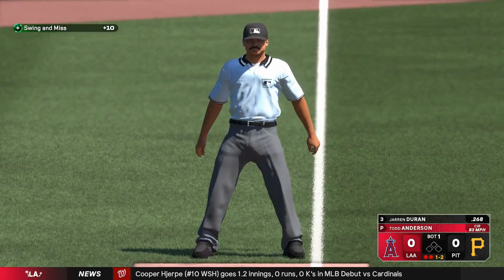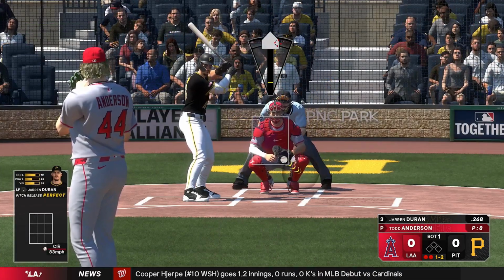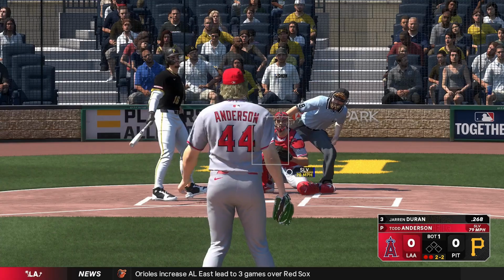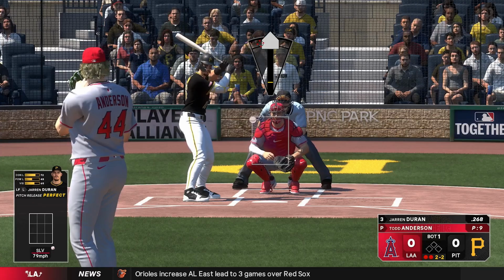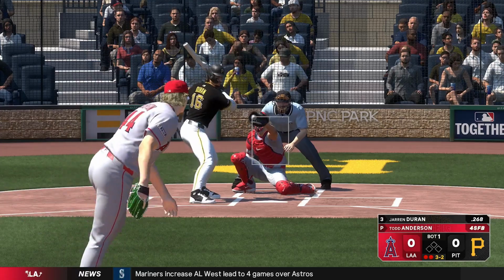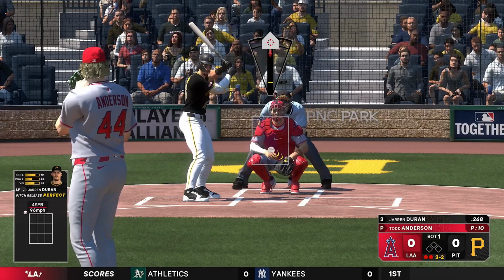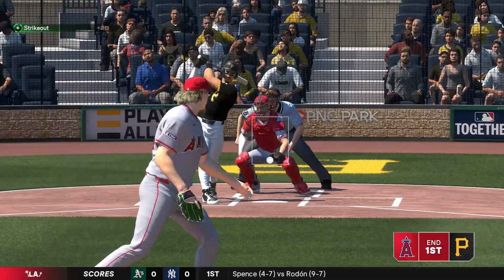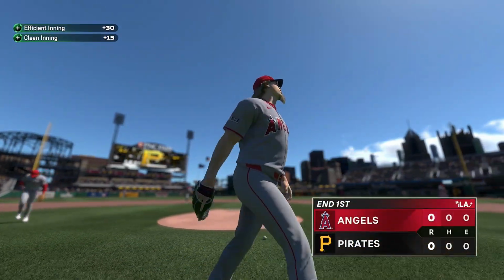1-1, check swing, appeal down to third. That's a swing according to umpire Woody Keller. Now one missed. Ultimately, you want them to swing and chase a pitch that teases the zone and ends outside the zone. But so far, he hasn't been able to do that consistently. Off the mark there. And now 3-2. Swings and misses, struck him out. Through an inning, no score here on the show.